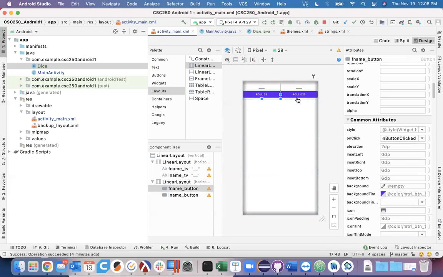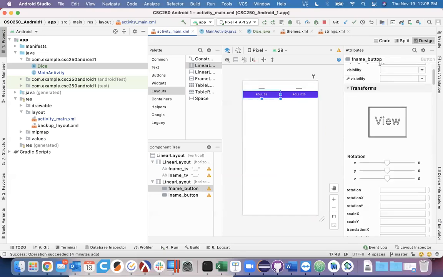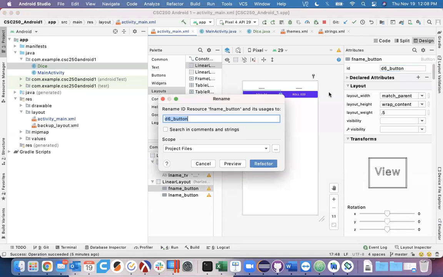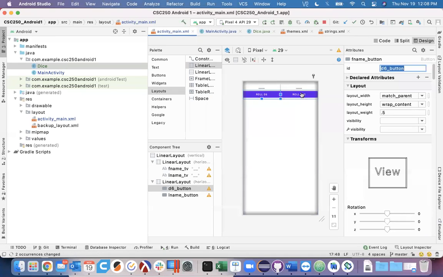All right, and I actually am going to go ahead and rename my buttons. I don't like just reusing variable names, so we're going to call this guy D6 button. We'll refactor, and this guy will be called D20 button.